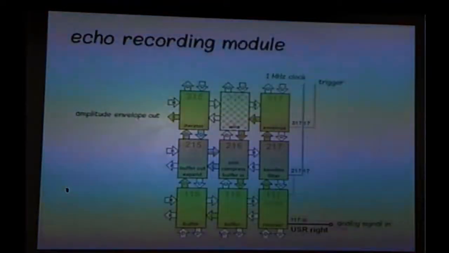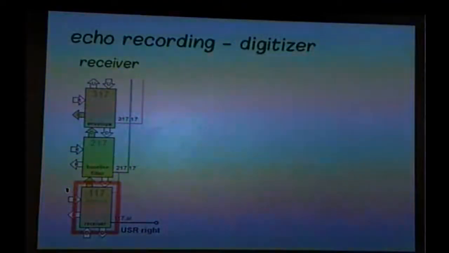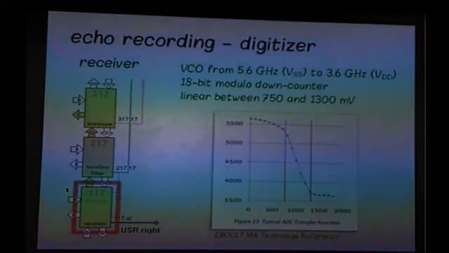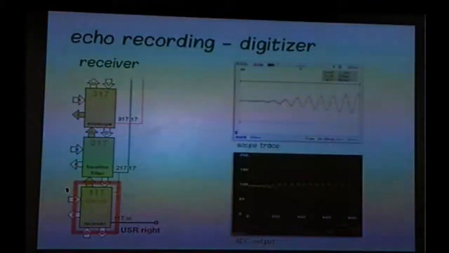Echo recording module has three subunits. There's a digitizer. There's a buffer for the digitized envelope. And there's an iterator node that controls the whole module. The digitizer is based on the analog node. And this is the transfer function for the ADC. And you can see that the transfer function is linear between 750 and 1300 millivolts. So that's the reason why I've chosen the virtual ground as 750. And so the positive half-wave of the signal is converted correctly. The negative is not, but I don't use the negative half-waves anyway.